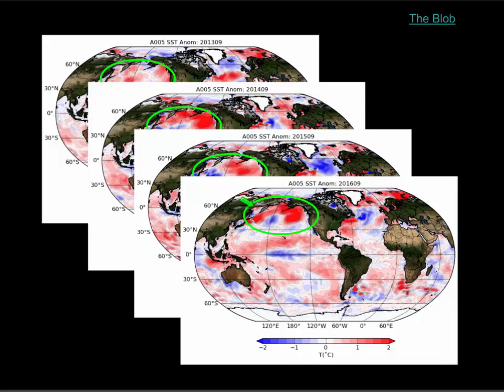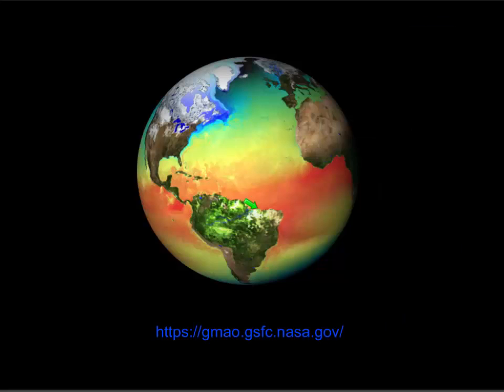So this blob interacts with El Nino, and it actually alters the weather patterns that are usually believed to be results of El Nino teleconnections. And this is something that wasn't there as far back as we have been observing ocean temperature. So this is something to look for. This is something that we're trying to understand. So just in addition to El Nino, keep an eye on the blob. And I will stop there.